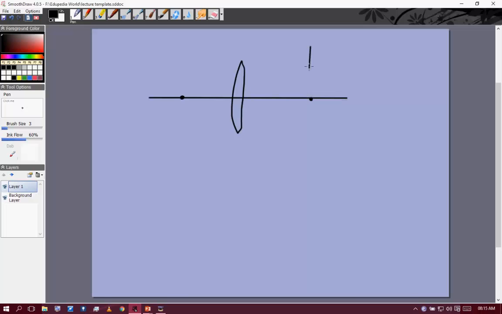If you have a screen here, it will always be a small bright spot followed by a dark ring, then a bright ring, then a dark ring. You will never have a point image of a point object, right? For that you would need to have an infinite aperture. What can happen is the radius of this first diffraction disk would be 1.22 lambda d by b, where b is this aperture.